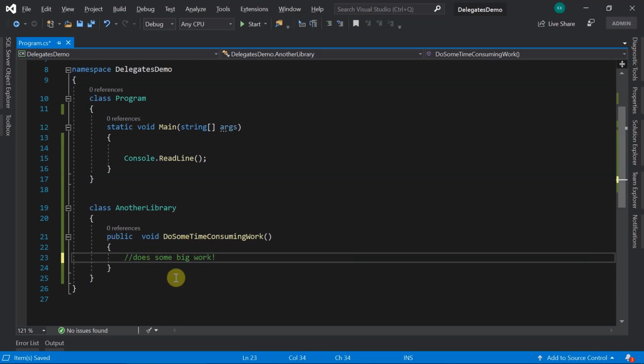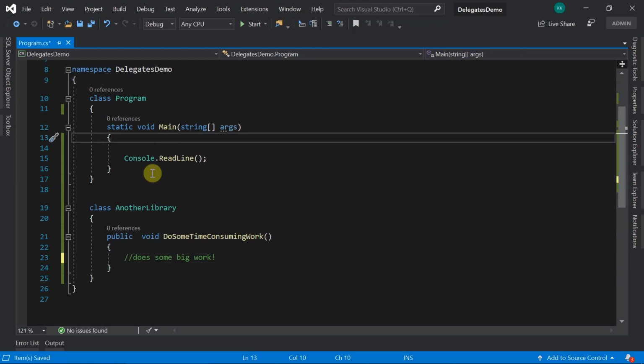Normally, when you are doing such a thing, you don't want your main thread, or in the case of a GUI application the window, to freeze, and you don't want the main thread to wait till this work is completed. In such cases you create a thread and call this method using a different thread. But suppose after the call this method does some work and you want to send that result back to the main thread, or in the case of a UI you want to pop up a message saying the data is so and so which we have retrieved. In such a case a delegate comes to help, and such kind of calling of methods is called a callback.